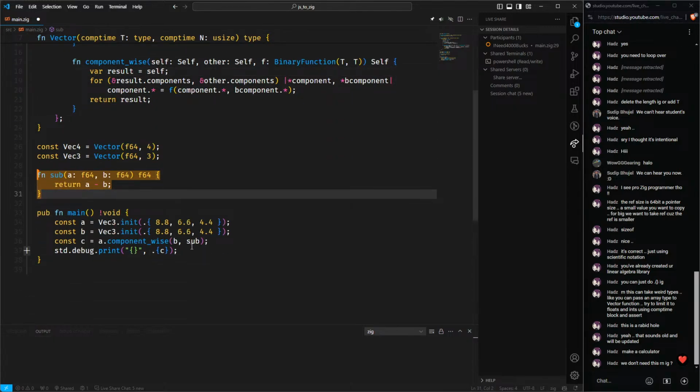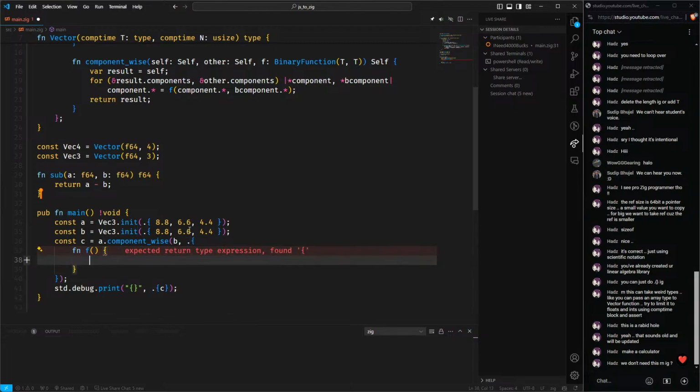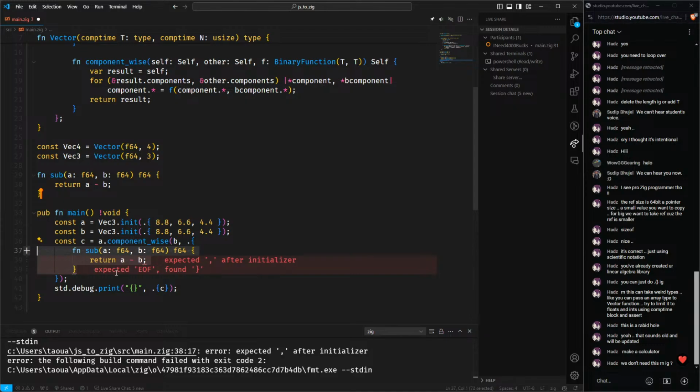Yeah, but there is a little trick that not a lot of Zig people know, which is you can make an anonymous struct in Zig, right? So you can make a function inside of it. I mean, Zig doesn't support lambdas, but you can do something like this. So fn f, let's just take this, and you could call it whichever you want.